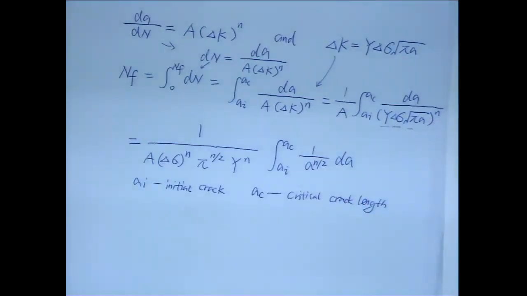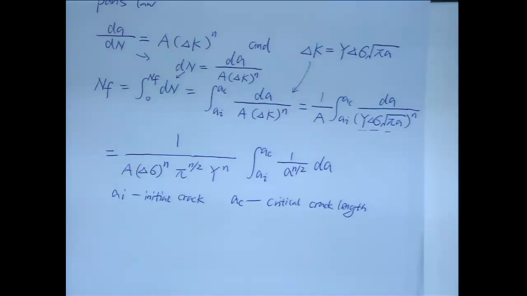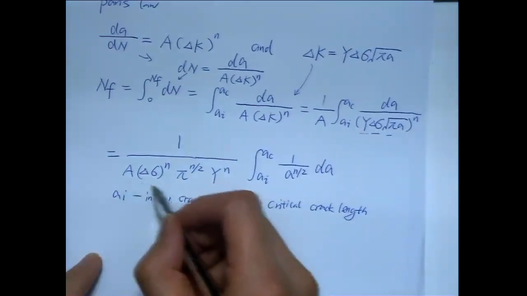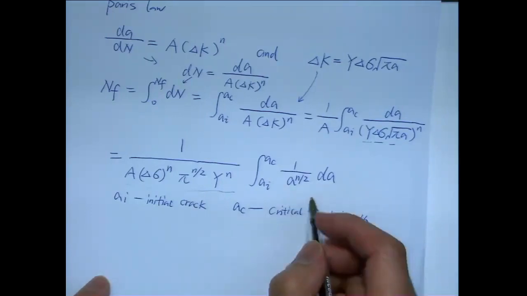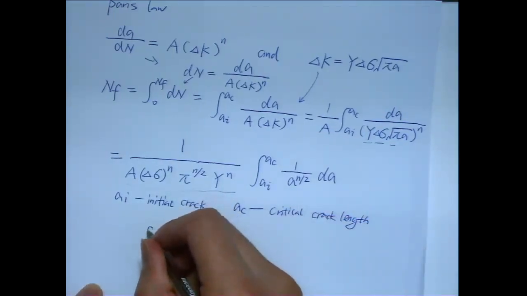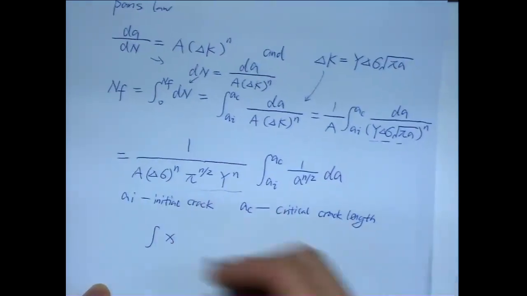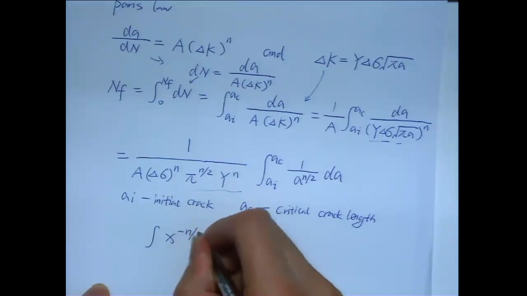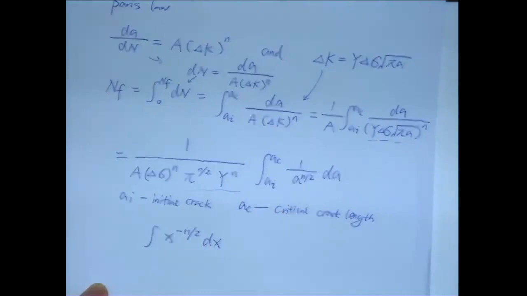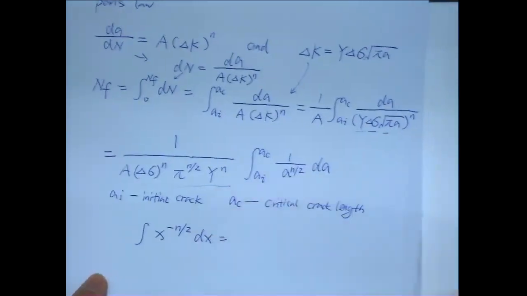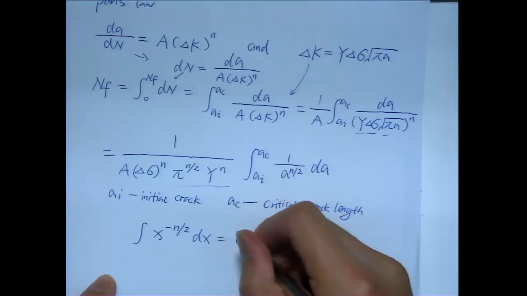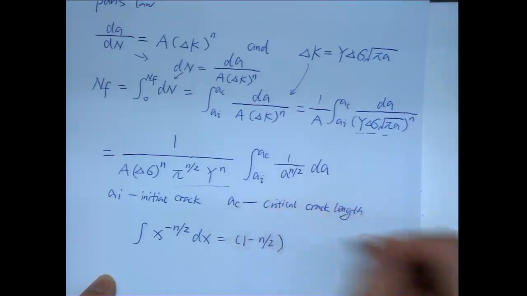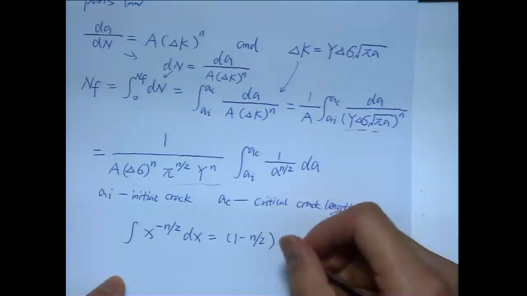Okay? We're almost there. So let's expand this equation. It looks very complex, but just forget about the front part because this part is all constant. We just need to look at that part. Okay? Let's think about the integration of, let's say I give you an integration of x to the minus something dx. So just look at the general equation for this one. What you get is you have this 1 over n over 2. I just remember that, but you need to probably remember that as well.